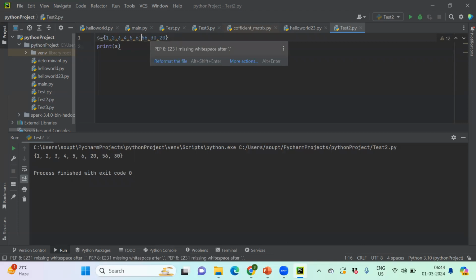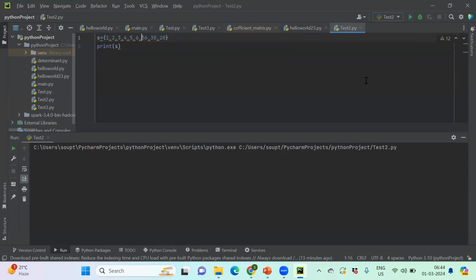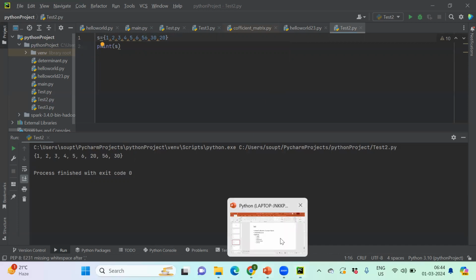Let me remove 1 and 3 and check. Okay, some issue is there with the interpreter, I'm assuming. Let me check that. But it should be properly ordered. A set is always ordered in nature, as well as keeping only unique objects. So, ordered collection of unique objects.